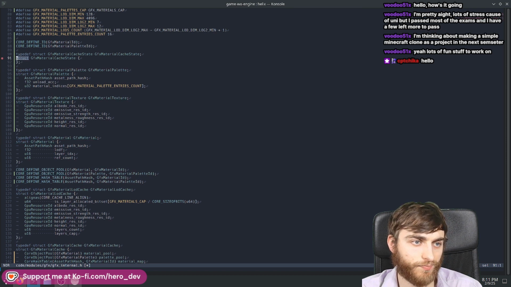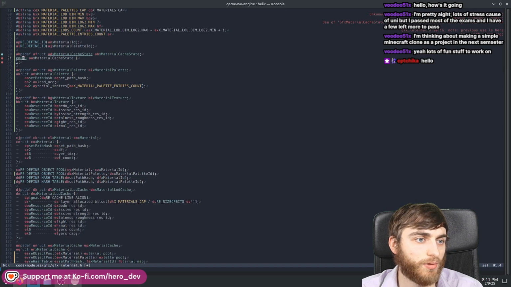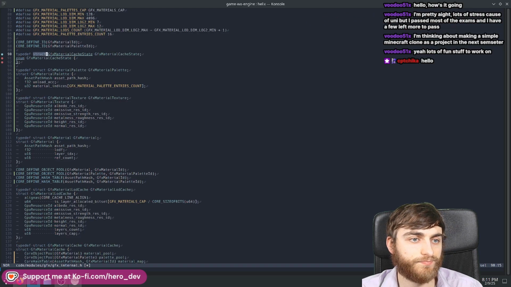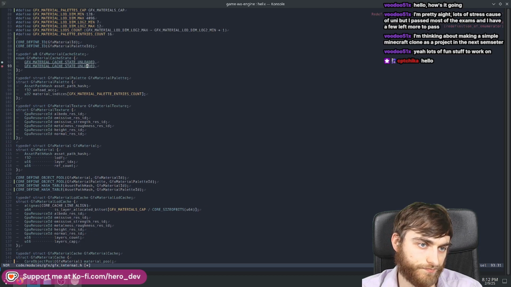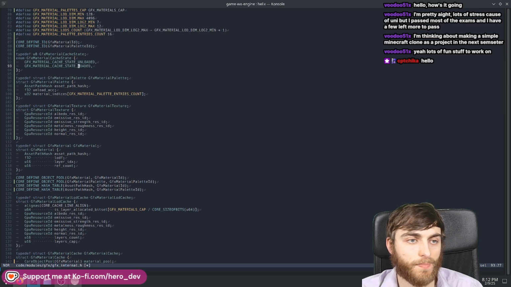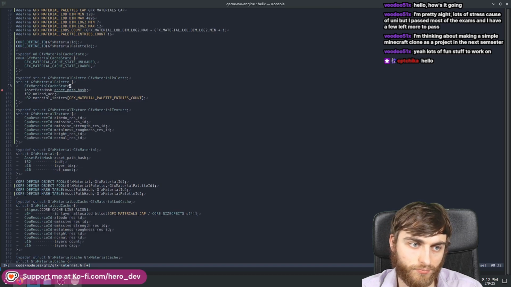Oh wait, what am I doing? This isn't a struct. Unloaded. And loaded. So the palette is going to have this sort of state as well. And so is the material.